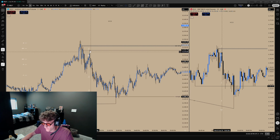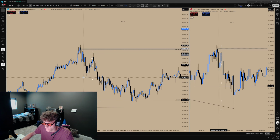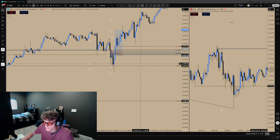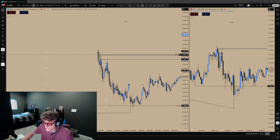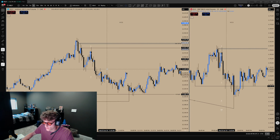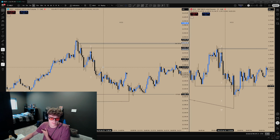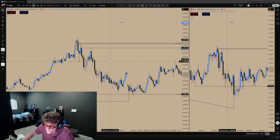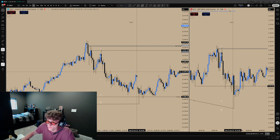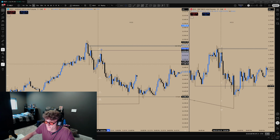key time frame openings. This was the 10 a.m., the 4-hour open manipulation. So we projected this on Wednesday. You can use this wick if you want. It really just depends on what's going on. I like to usually do the breaker. So this is your breaker. That's your low. So it's really up to you, but we can do it here.